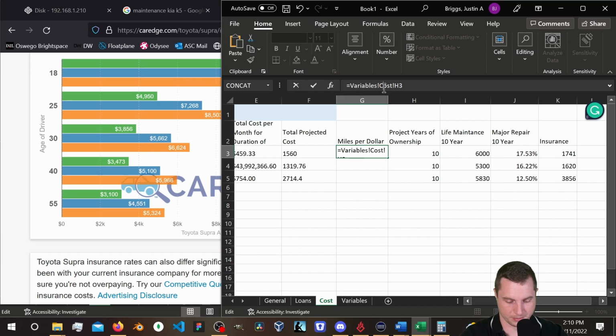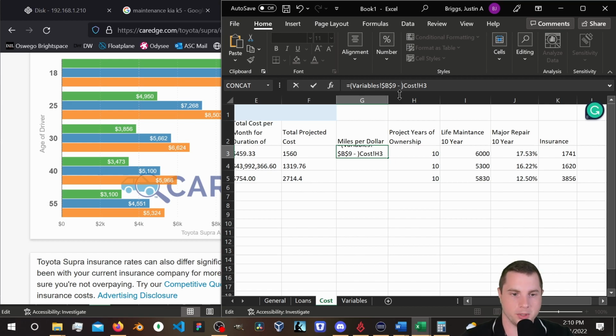Variables, explanation, B9, and I do not want that to increment. And then cost H3. Okay, so we're back on track here.